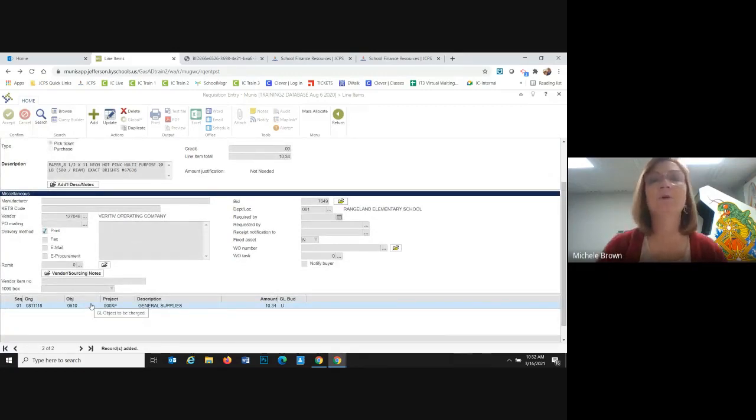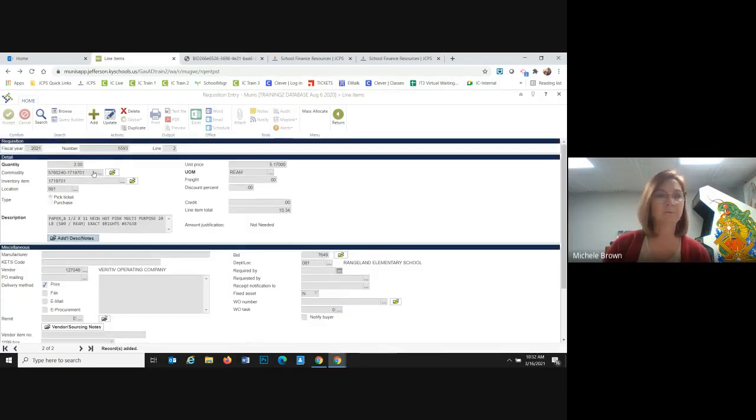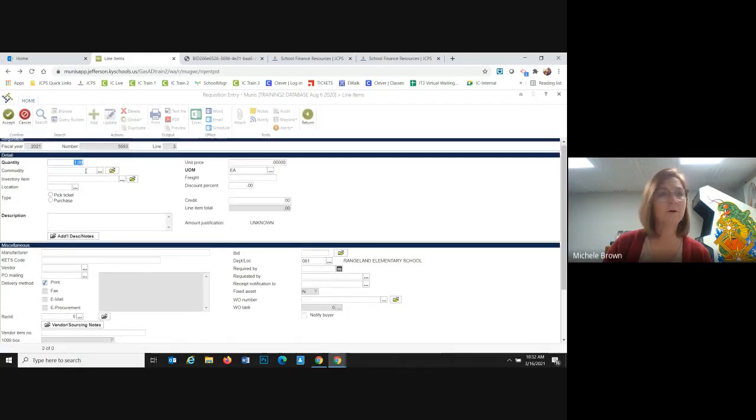Next thing we want to order is our sick leave forms. And remember, there were no cost to those. So we want to add another item. Our quantity, we want to order 5 packs of sick leave forms. So we're going to do a quantity of 5. We're going to enter the full commodity code.